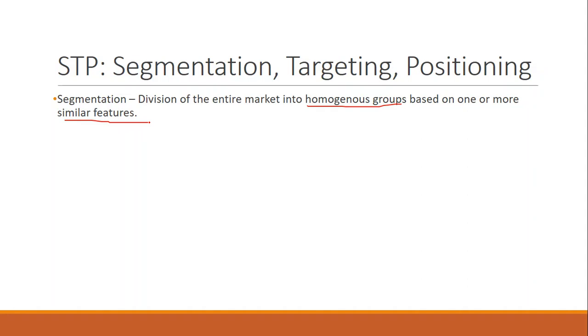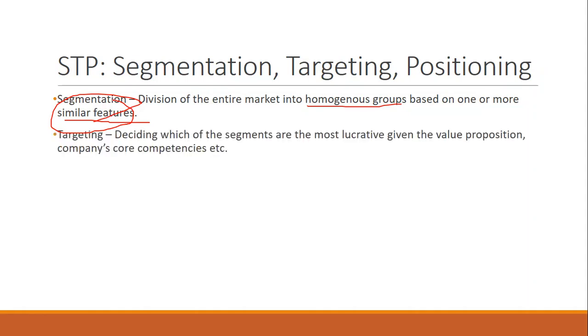So for example, a 50-year-old man from Pune cannot be clubbed together with a 23-year-old woman from Patna, because that simply doesn't work out. And if it does work out, then it comes down to the second thing, the similar feature. We need to find out what the similar features between these two people are. Maybe they belong to the same psychographic profile, maybe they have the same consumer buying behavior, whatever it might be. But these two things are absolutely essential when we are segmenting a market.